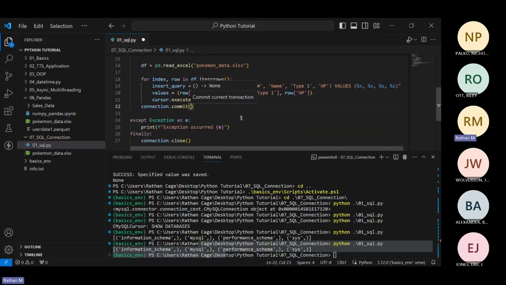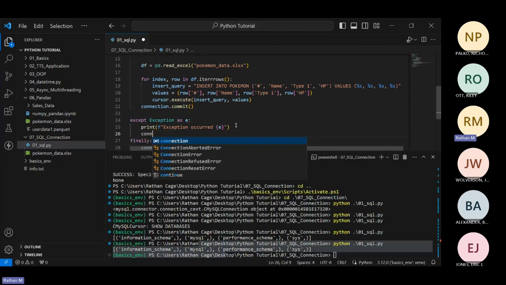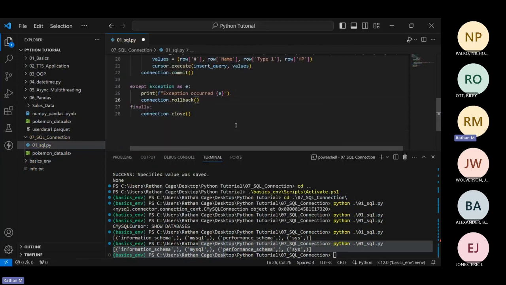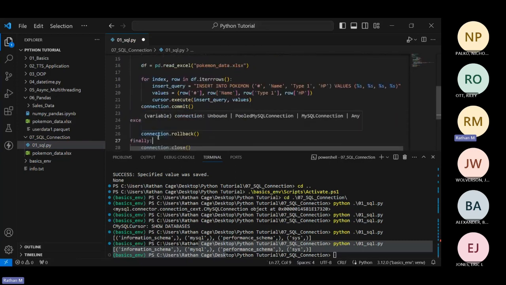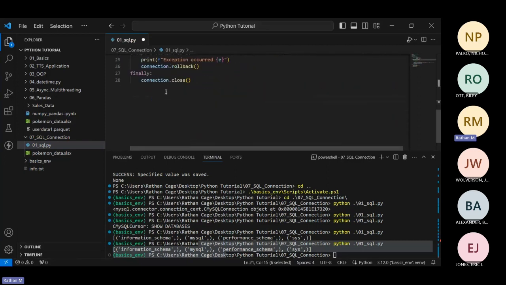Now, one thing that we need to know, in case of any error in any line, you can just go ahead and do connection dot rollback to make sure that your entire data is having its own sanity with the ACID compliance that we talk about and everything with the SQL databases. So yeah, that's that. And whenever you're closing the connection, it's a good habit to also close the cursor along with it. So I'm just going to go ahead here and use cursor dot close as well.